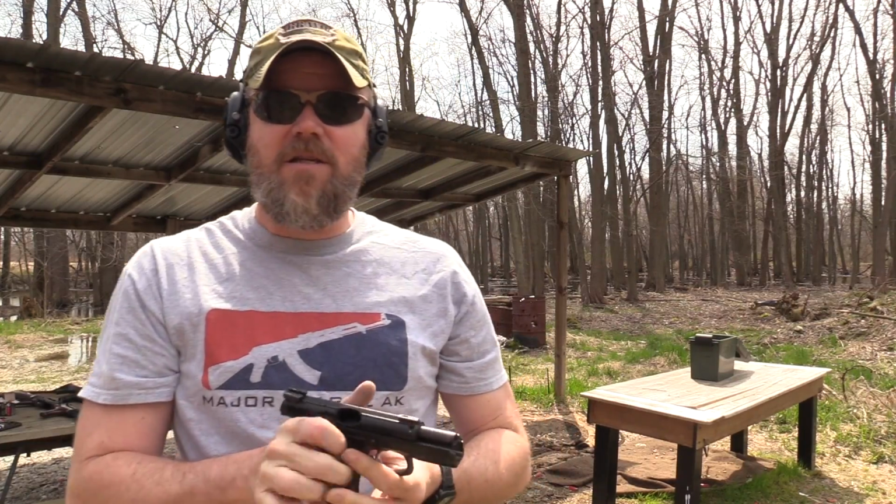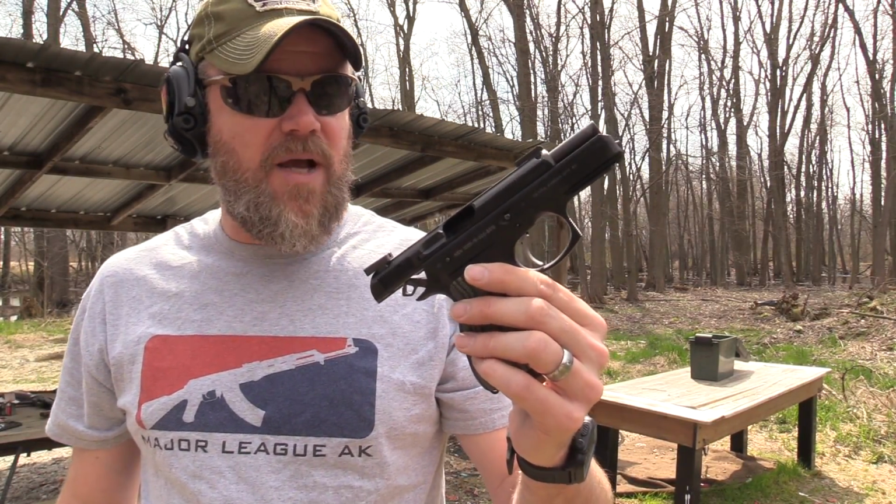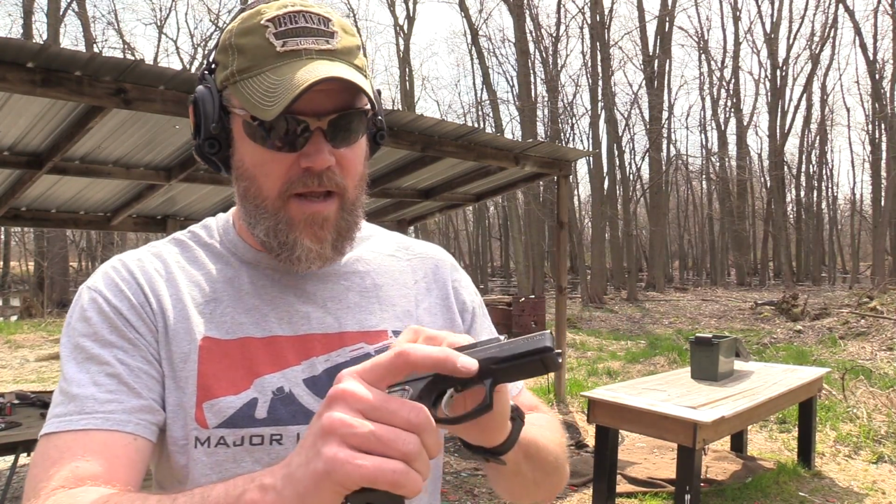Huh, CZ doesn't seem to mind it. This little girl puts pretty much everything down its pipe and doesn't seem to have much problems with it. I can't remember actually having to clear a malfunction from this gun yet. I'm gonna have to induce a few just to practice malfunction drills. It's been a very good gun so far.